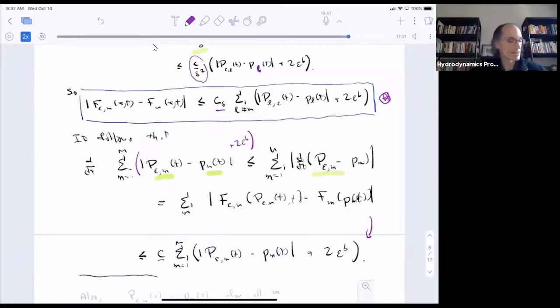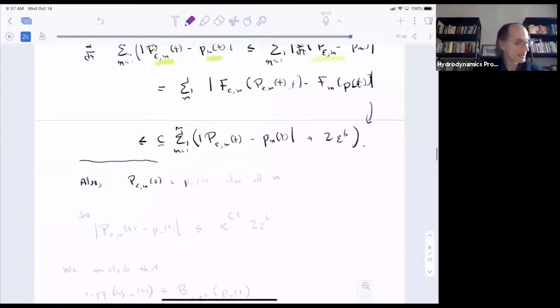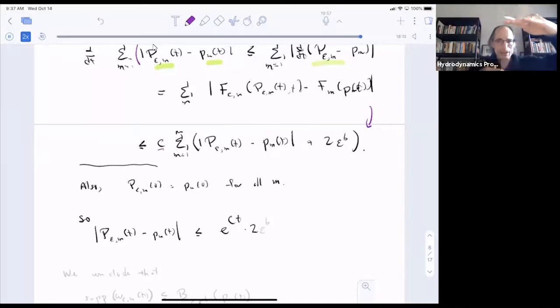Okay, and anyway, this has the form df/dt is bounded by cf, and so our conclusion is that f(t) is less than f_0 times e^(ct). f_0 is, if I look at this at time 0, e to the b. And so my conclusion is that the difference between the point vortex trajectories and the trajectories given by the background flow has this growth, like some power of epsilon. Again, I'm looking at a fixed time interval, and so this e^(ct) may get huge, but it's just fixed.